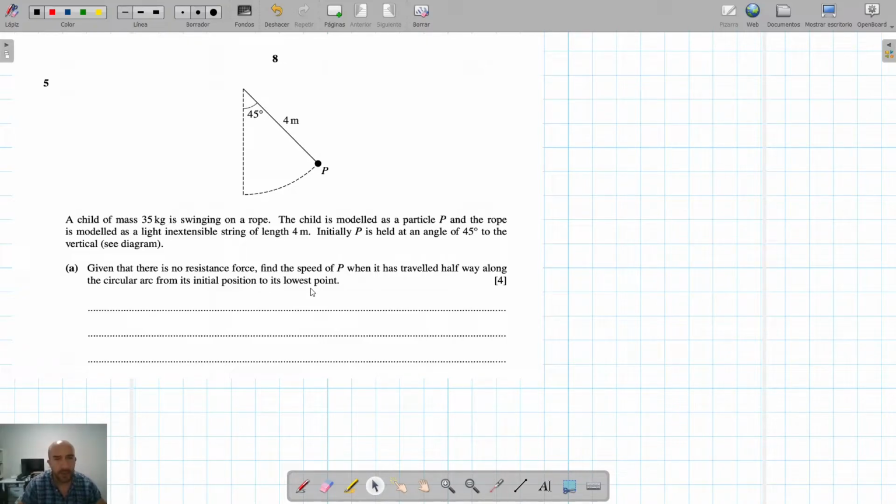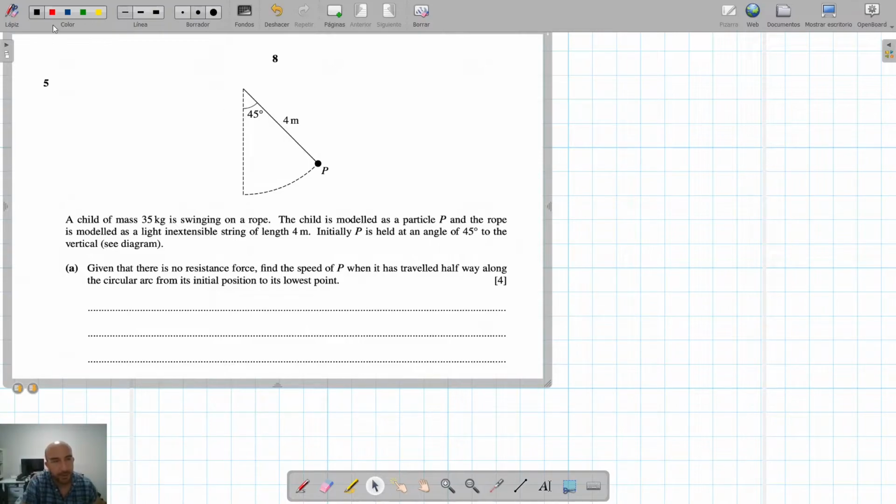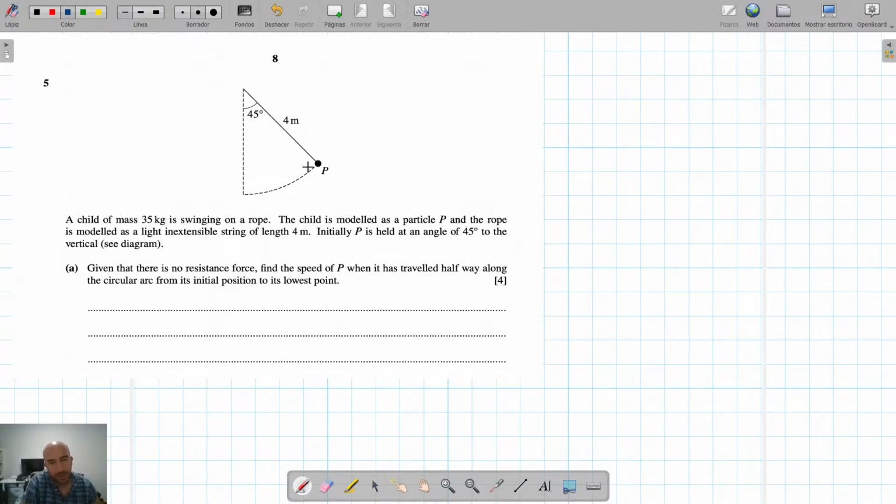So we have here something which isn't common in this paper because we have a sort of pendulum, and normally we have inclined planes, things that are falling, things that are crashing, engines, but we don't have this. So the way to think of it is, if it's not an inclined plane, how can I solve it? Well, the best way to do it with the tools that we have in paper 4 A-Level Maths is with energies.